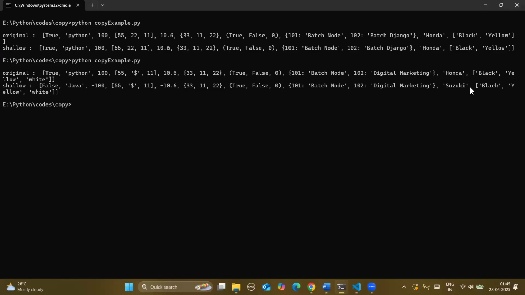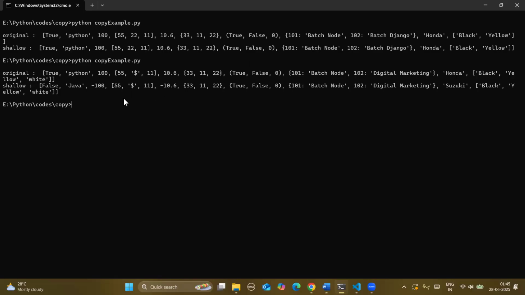But in case of shallow copy, when I have appended or inserted another color, which is white, you can see the changes had been made also in the original list, right? So what we can conclude from here is that whatever changes I'm doing in the values like False, Java, no changes are reflected in the original list.